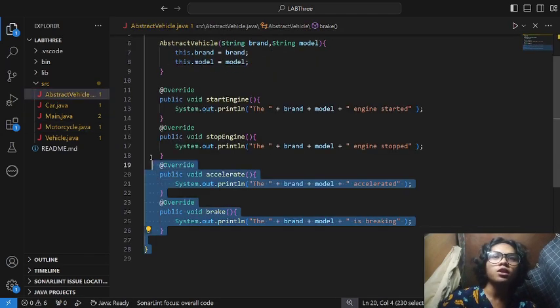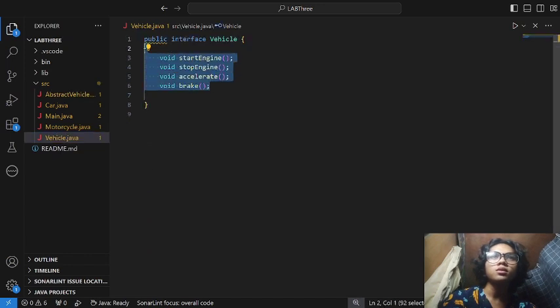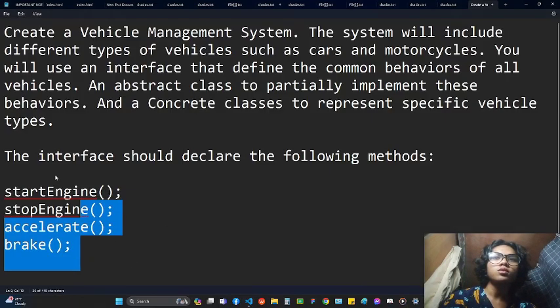So these are the implementation of our code, and this is our blueprint. They are connected with each other. And for our main method, we have just instantiated each of the vehicles. So that's all, and thank you.